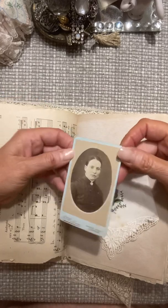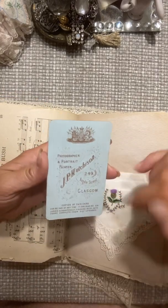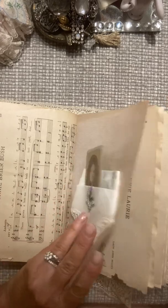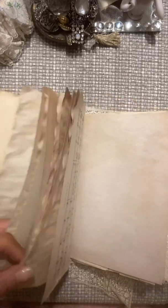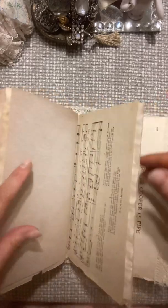This is a CDV card, and this one is from Glasgow. Don't know who the lady is. Very pretty lady. Nice photo. So just pop that one in there. And moving on, lots more of the music. Let's have a look. Lots of little chromo scraps. I'm going to literally make this a real quick one.